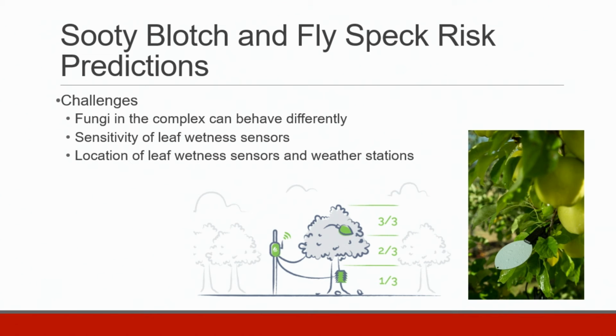The location of the weather station can also influence the accuracy of the amount of rainfall. Ideally, a weather station should be located in the orchard or within a mile of the orchard, although the weather can even vary a mile away from that point. In northeastern Ohio, where there is a large concentration of orchards and weather stations, growers can make prediction comparisons using data from several weather stations to overcome this particular challenge.